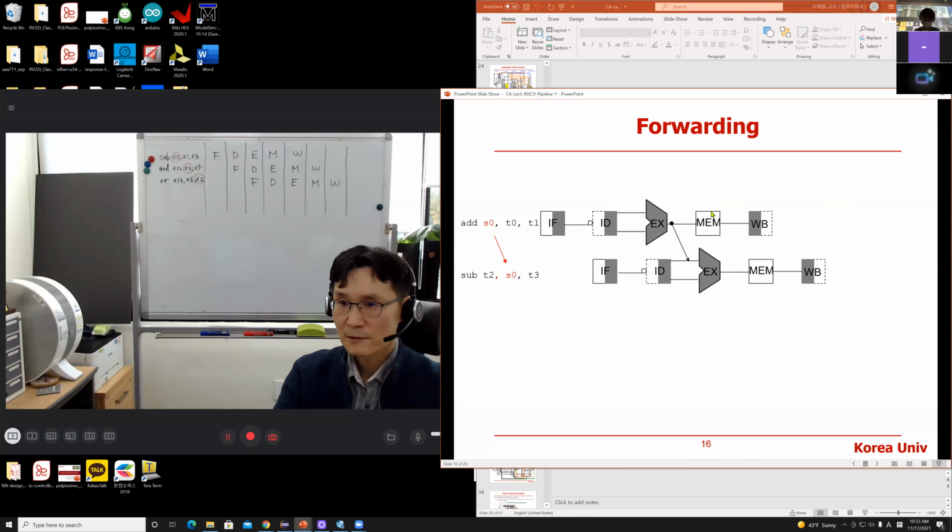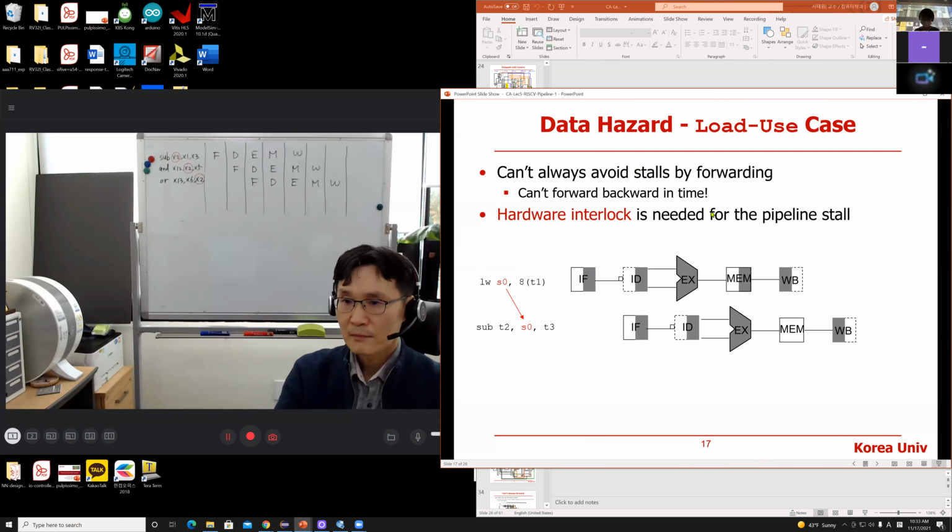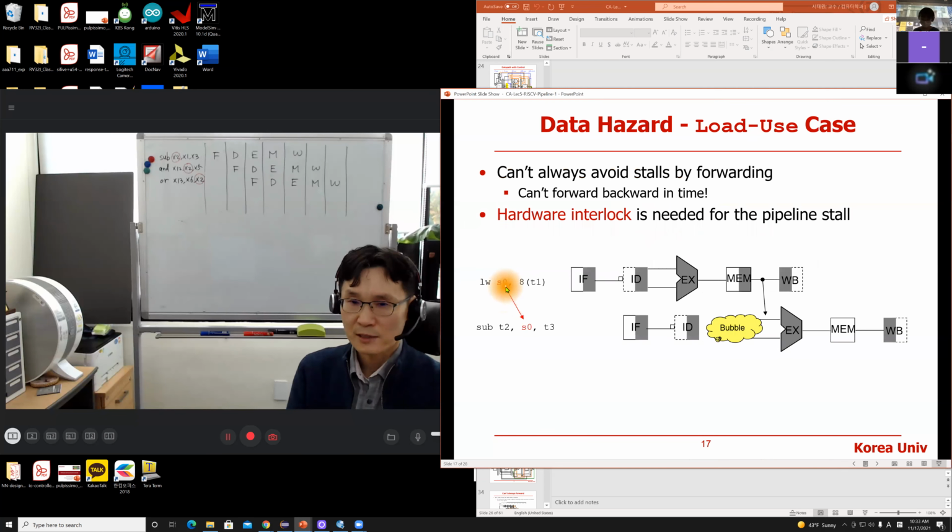And the second case is the load use case. If the first instruction is a memory read instruction, and the second instruction is consuming that register, then the problem is the data will be available at the end of the memory access stage.